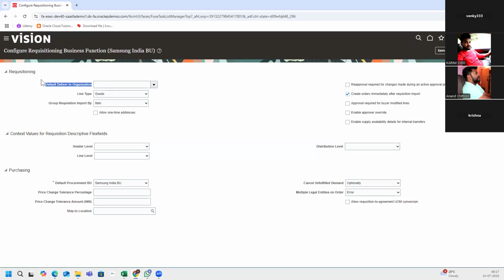If the item is not linked to this organization, you cannot find that item in your requisition. So that's why most of the time we will select the master organization here.